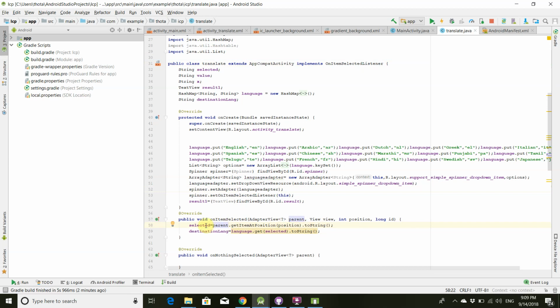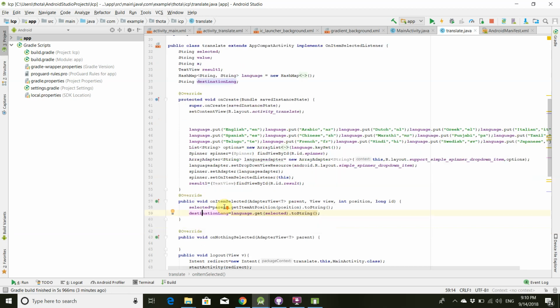The language gets stored in this selected variable, and when this language is stored, we search for the selected language in the hash table to retrieve its code. So language is my hash table, and we pass the selected variable into it and get the code. The destination language saves the code of the language selected by the user.